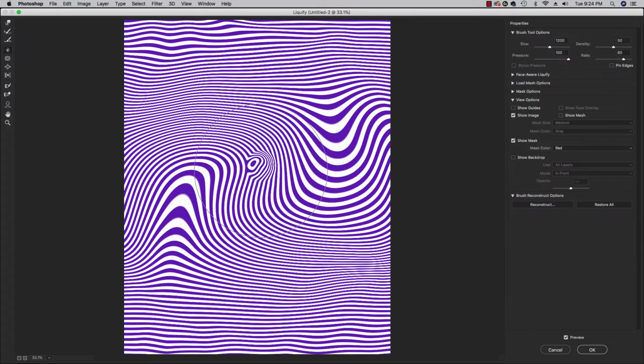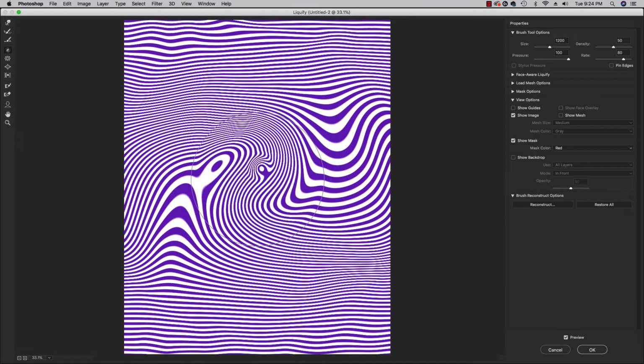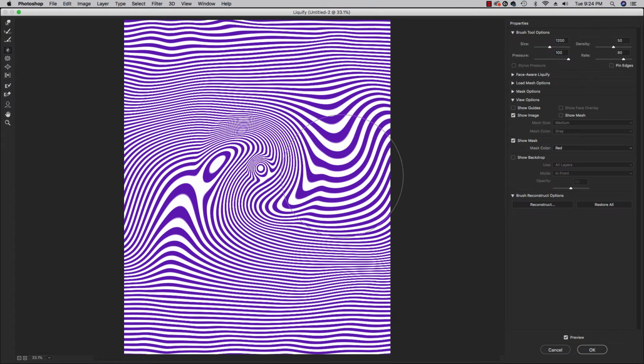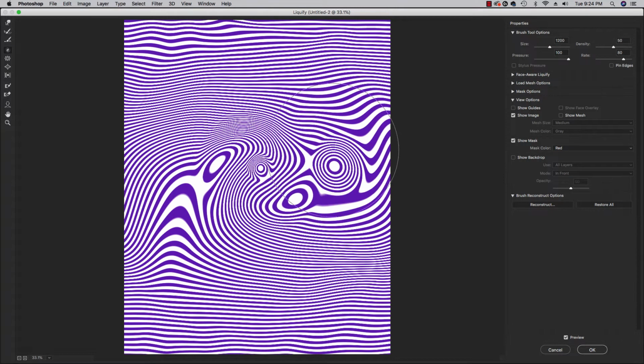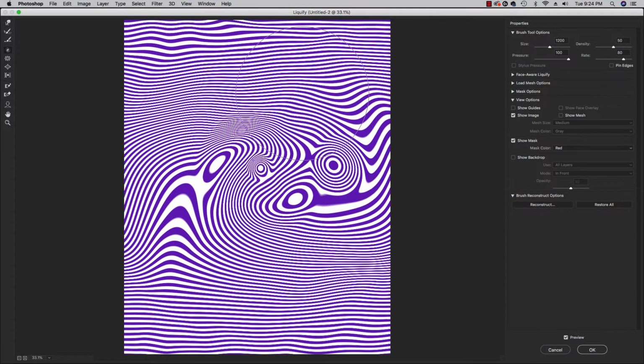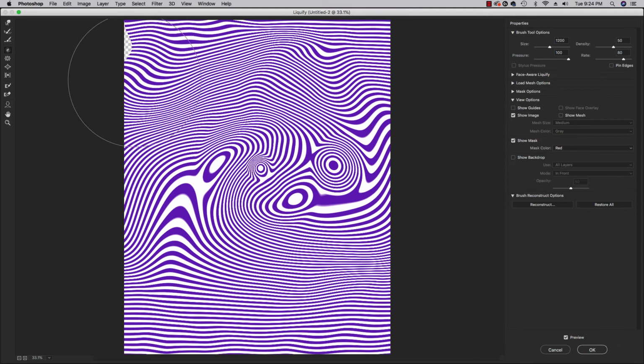Right bracket to increase the brush size again, and you can kind of see even more of this strange Liquify tool. Just lots of weird patterns you can get.